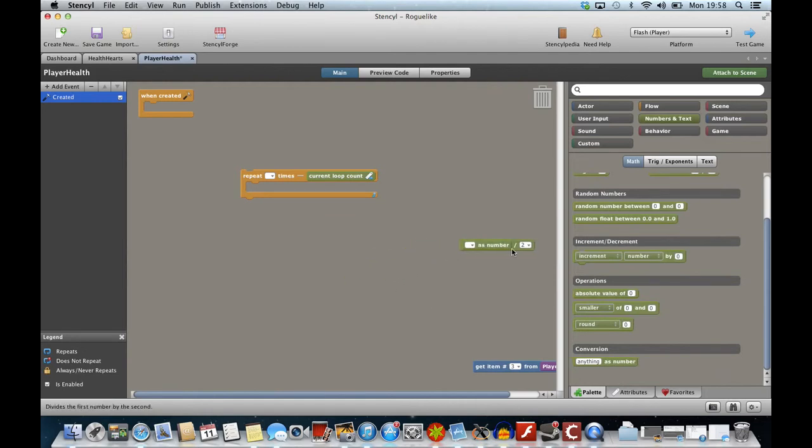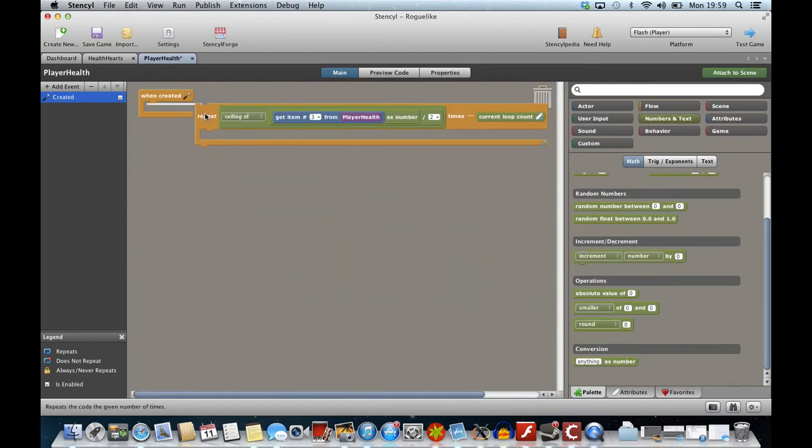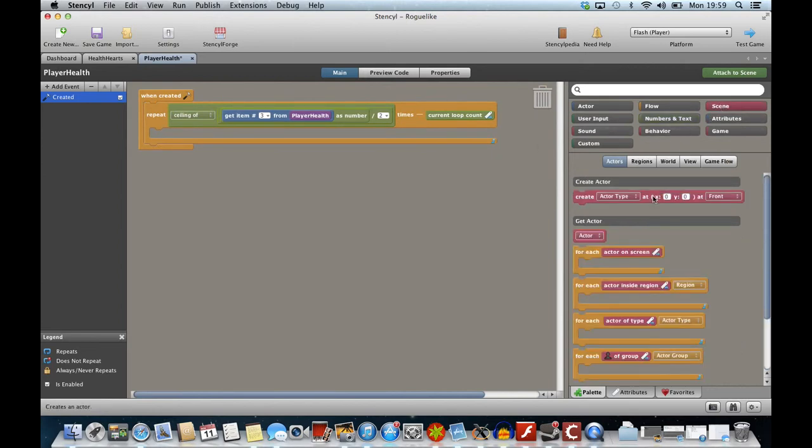And because we can have a half full heart, if say your health value was 5, then you would still have 3 hearts, but only 2 would be full and 1 would be half full. So we need to get this operation and do the ceiling of this value here. So we need to repeat that amount of times, and we need to create the heart actor.